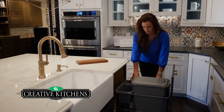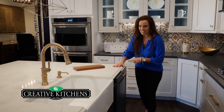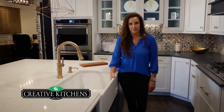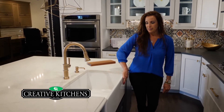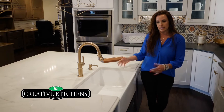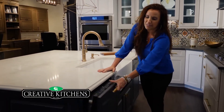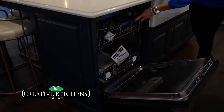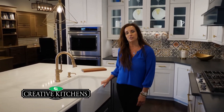We also have this wonderful cabinet for all our dog lovers where you can store dog food, leashes, bowls, treats — anything. It's a great 24-inch organizational cabinet. And then we have a great farm sink that's so popular for kitchens that are traditional, transitional, even contemporary — you can do them in stainless. Everybody loves the farm sink; big single bowl. And then this wonderful panel is hiding our dishwasher, so now we can hide the dishwasher in the kitchen. Looks great.